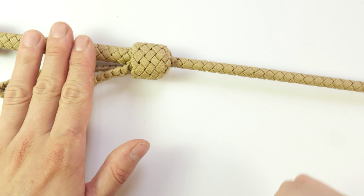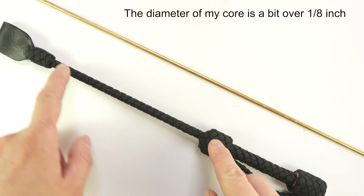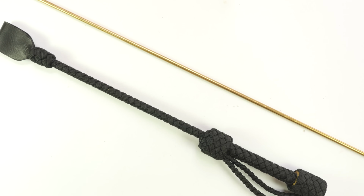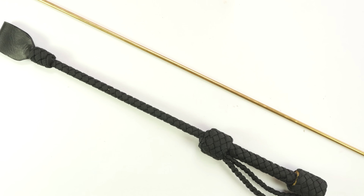Let's get started. The very first supply that we're going to need for our project is a core. The core is used in order to stiffen up our riding crop. In my case, the core is going to be made out of brass, but fiberglass, for example, is also quite popular.